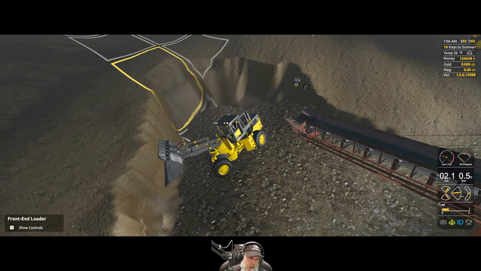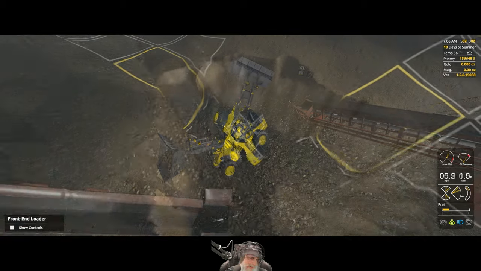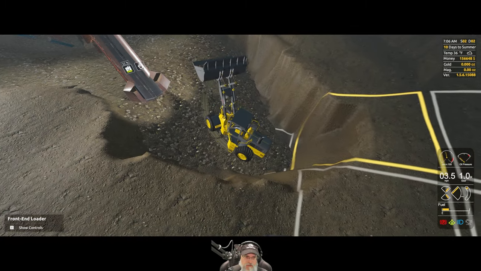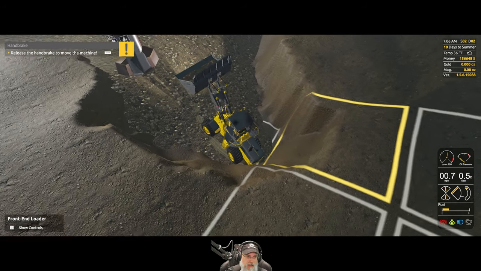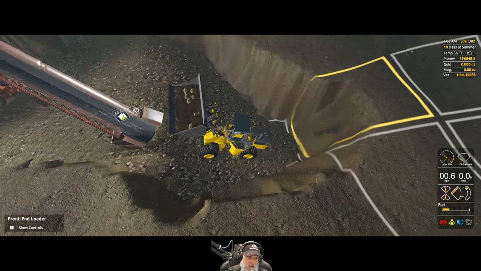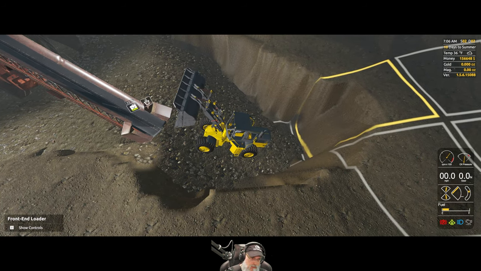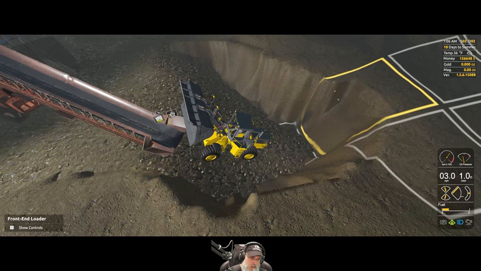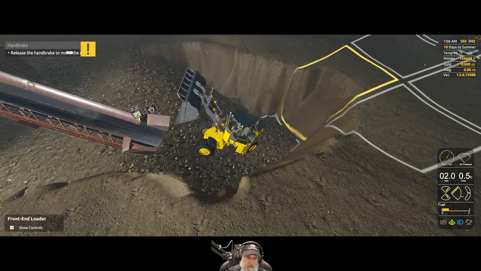Here, let's try an experiment. Let's just grab some crap dirt. Now, if we just dump this in front of the hopper instead of in the hopper, will it still pick it up? That's what I want to see. Let's just dump it right here. Well, maybe a little closer. No, I don't think so. I think you have to actually get it in the hopper. Okay.